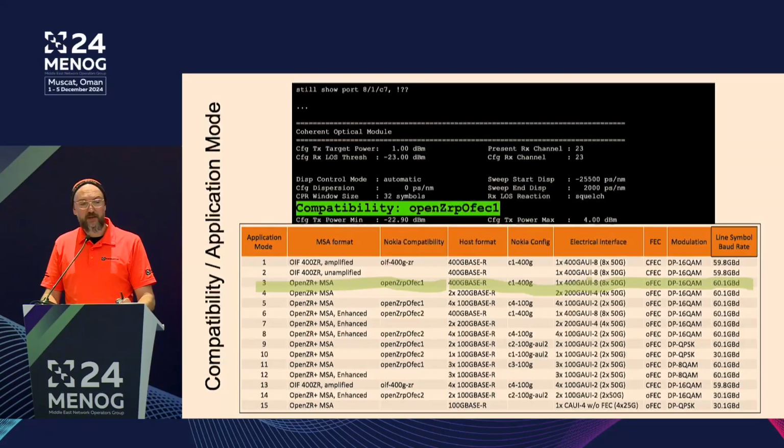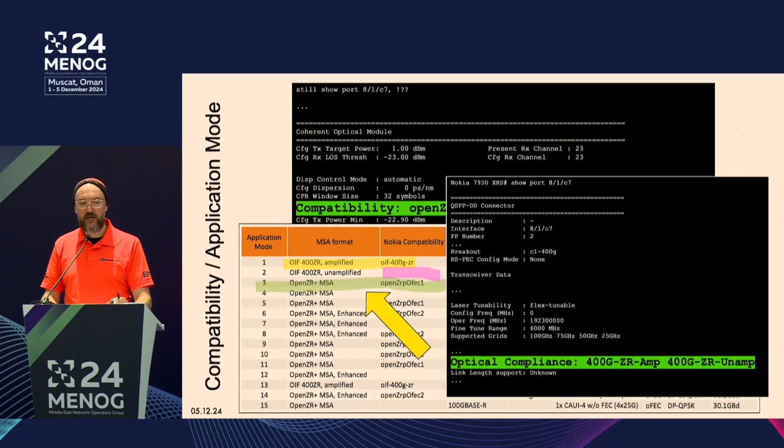I pointed out here the compatibility, and on my almost last slide, I'm going to show the two industry standards which are around. So I pointed out here the OpenZR Plus MSA, and we are currently setting the compatibility to OpenZR Plus MSA. But there are no checks in the operating system because this is the output from the first page about the physical capabilities of that transceiver. We see this transceiver doesn't support OpenZR Plus at all. It's more following the counterpart agreement, which is the OIF. Show it on the next slide.